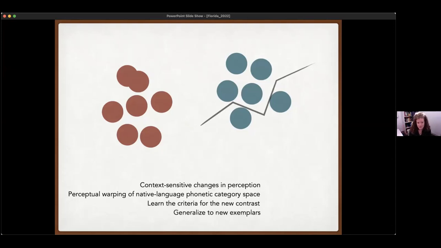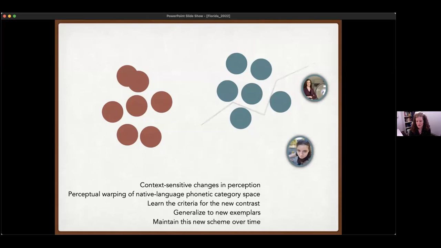Another thing that is a challenge that we have in both native language and non-native speech perception is learning to generalize, right? So as I've been speaking, you've been learning something about my own dialect. You probably have gleaned information about my likely dialect background in the US, something about women of my age and my size that has probably helped you in categorizing my phonemes. And that may or may not be useful information when you encounter my daughter for the first time, who has similar language, but actually rather different phonetic categories. So that kind of generalization problem is another challenge for both the native and the non-native speech perceiver.